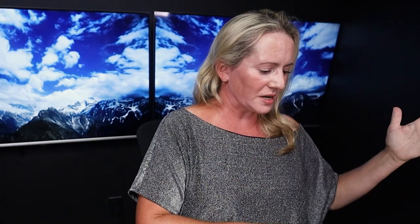Really happy to try this one. Thank You Farmer — I've had really good luck with their sunscreens overall. I had a couple that had a little bit of fragrance in them, but overall I've had really good luck, so I thought I'd give this new one from them a try, and I'm pretty happy I did. I'm wearing it today underneath the Dr. Joe BB Cream.